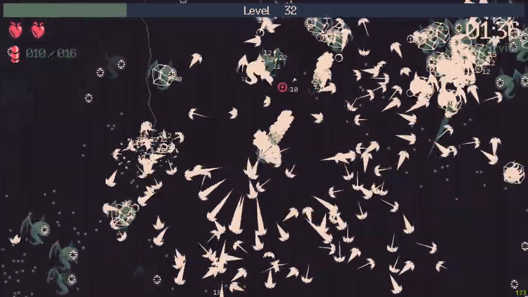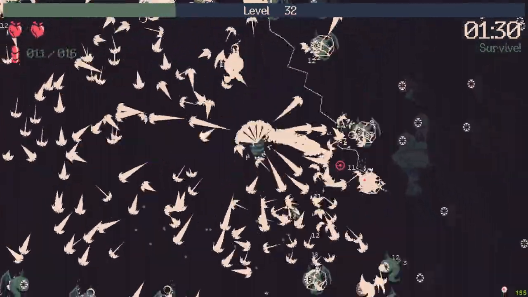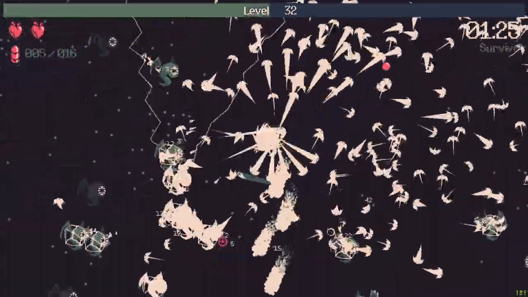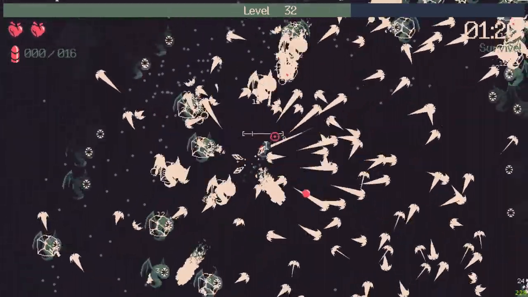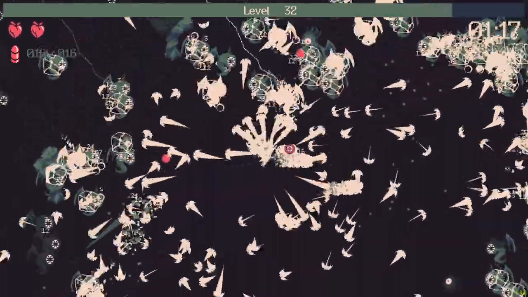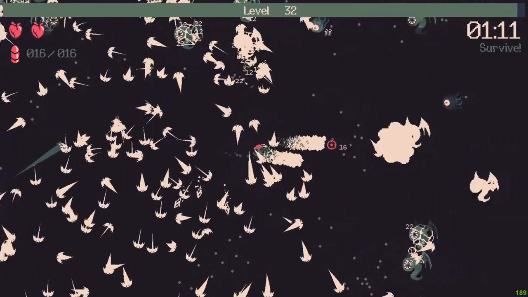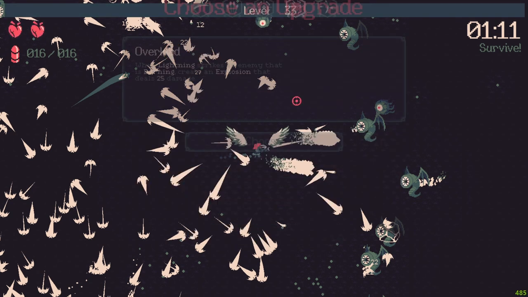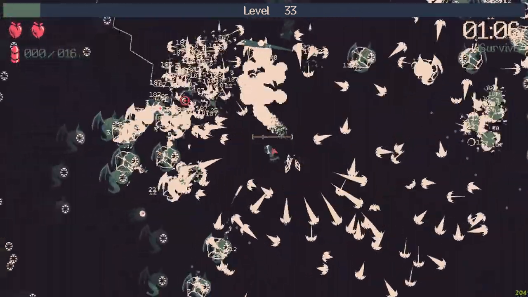Okay, now we kinda have a burst damage too with the fireball. Just a moment, guys. Oh, come on. We are winning. In a minute, we are winning. What is this? When the lightning strikes an enemy that is burning, create an explosion. Oh, okay, that's nice. It's kinda late for that, but it's nice.